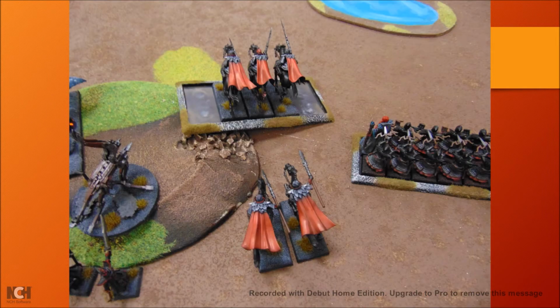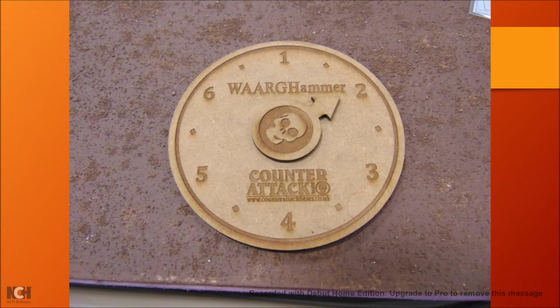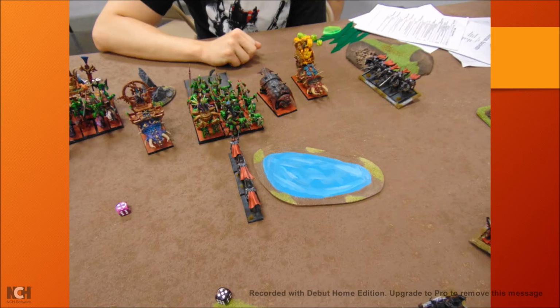This guy does a fireball, kills 2. They pass the panic. And that is what the board looks like overall after bottom of 1. Top of 2. After movement, this is what it looks like over here and over here.